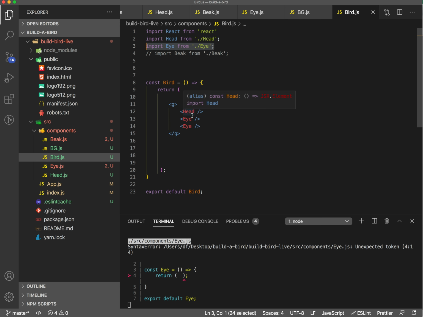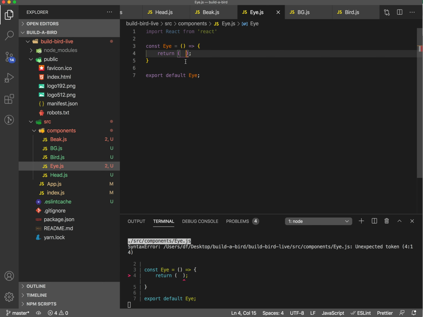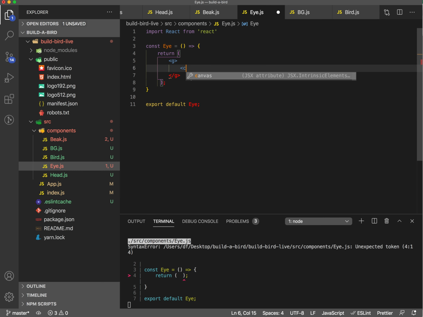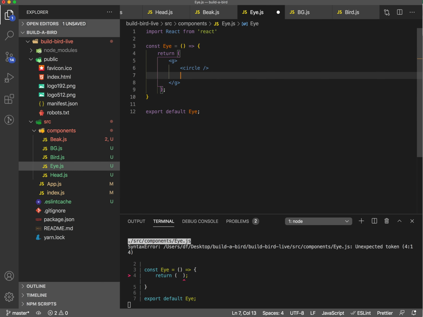I just wanted to show you with the divs how maybe you'll be wanting to build something with divs and not with SVG. But here in SVG, we can just do the same thing as the react.fragment, wrap these elements in a group. And that'll work as soon as I get this I to return something. And again, what we're going to return is another G. And it's going to have a circle and a circle and yet again a circle.